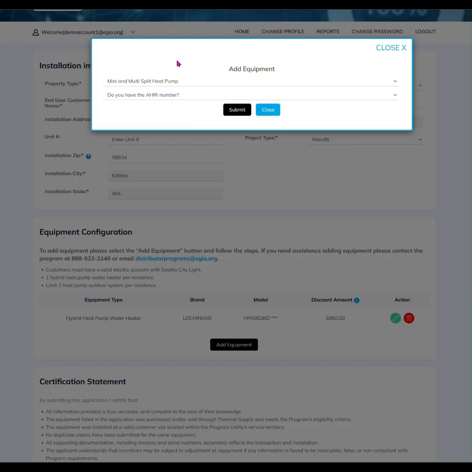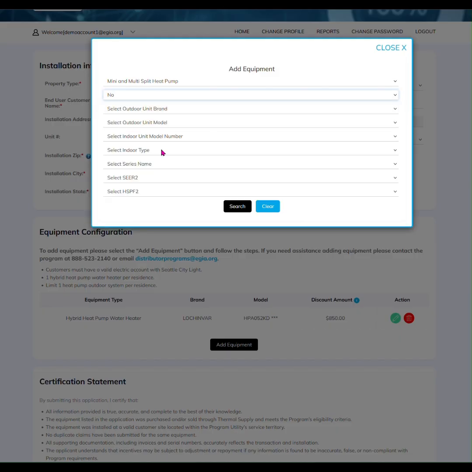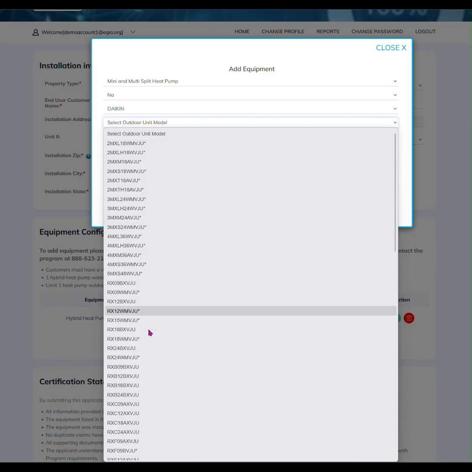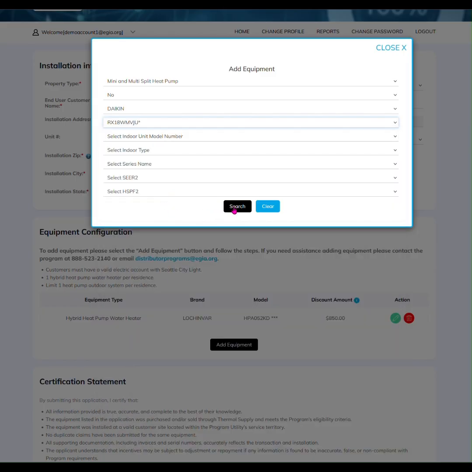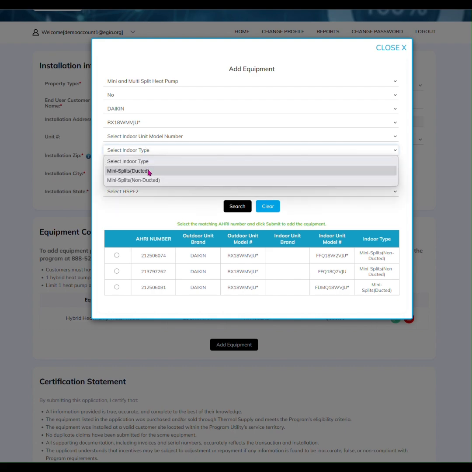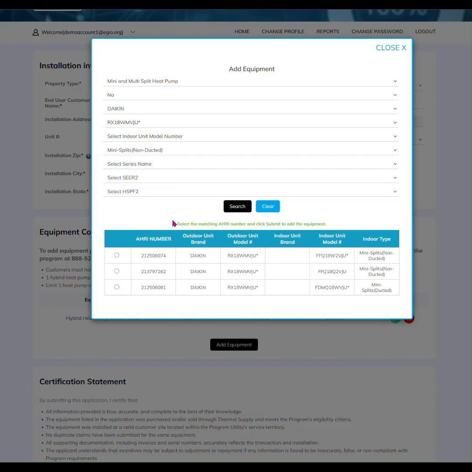Adding the mini and multi-split heat pump follows the same path. If you don't have the AHRI number, you can utilize the filters available to you to find the specific model combination that you have. You can select the indoor type, mini split ducted or mini split non-ducted, and from there narrow down your search.